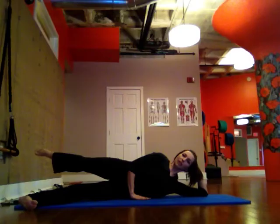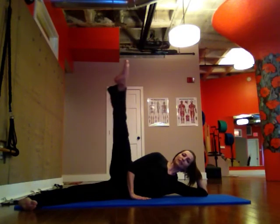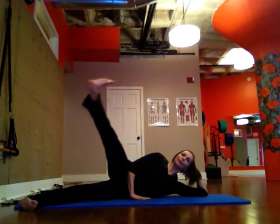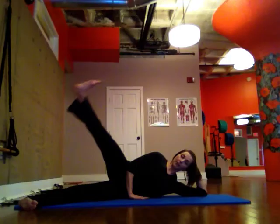Then your legs come together. Up and down to the side is next. Turn your top leg out, point your toe. Lift your leg, turn it out, flex, and pull it down. 4 this way. Up you come, turned out, and pull down.